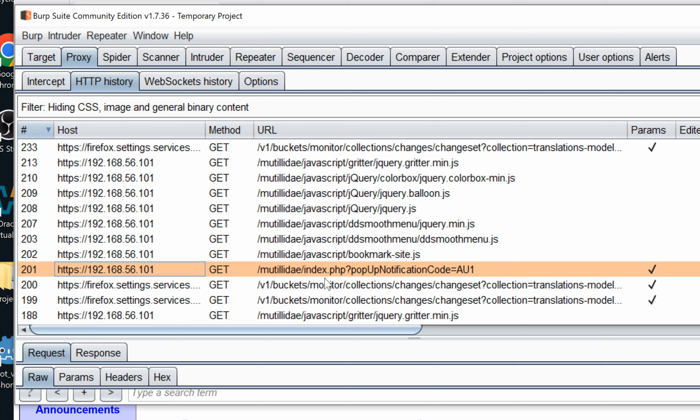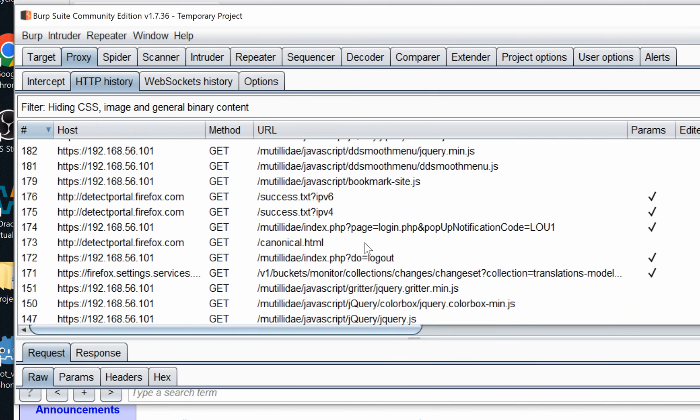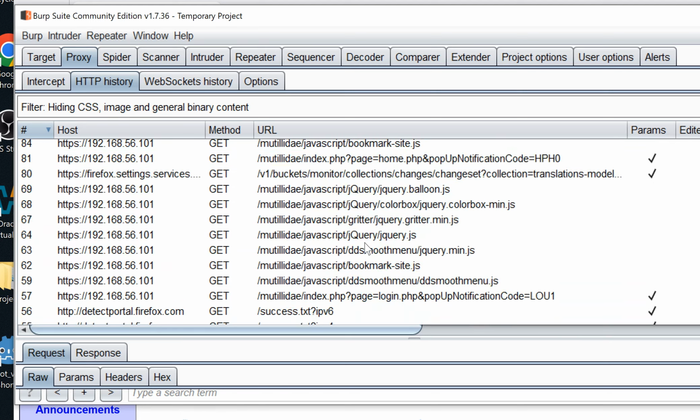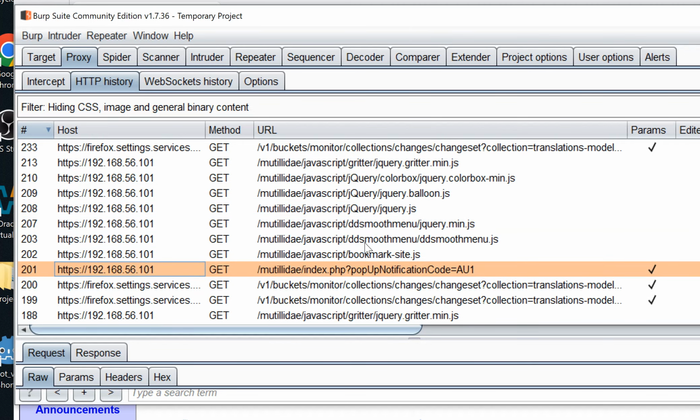So we are going to highlight these ones, 1, 2, 3, 4, 5, 6, 7. These are the main requests, and they all have AU. We are going to examine these ones here.